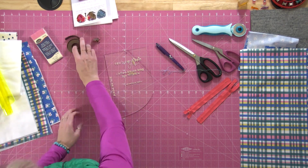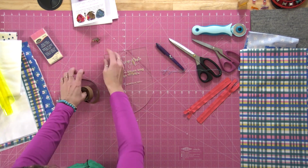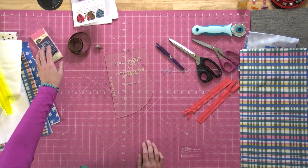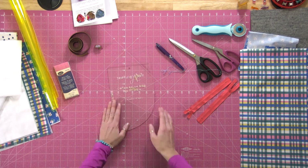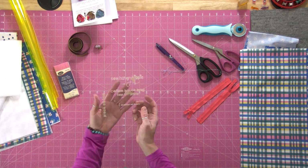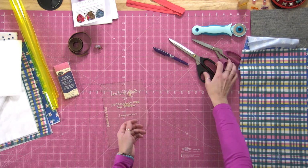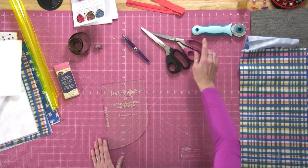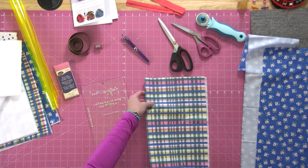I've got my leather strap. These are sewable leather straps, a magnetic clasp, some bias tape for the vinyl edge, and my template from by Piera, and some zippers. And of course, I couldn't do anything without the cutting tools that I use from Havel's Sewing. So let's get started cutting out this flap.